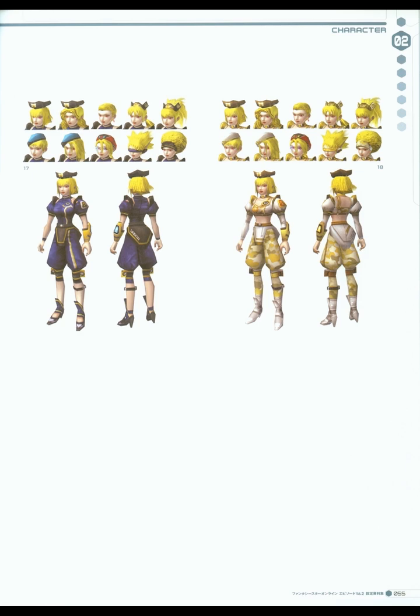As seen previously, there are front and back views of the RAMAR-L character wearing each costume, and above them are rows of head variations displaying different hairstyles and headgear options for each set. At the bottom of the page it reads, Phantasy Star Online, Episode 1 and 2, Setting Material Collection, and the page number 055.